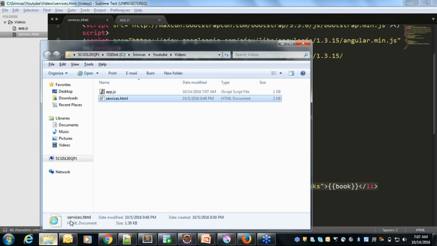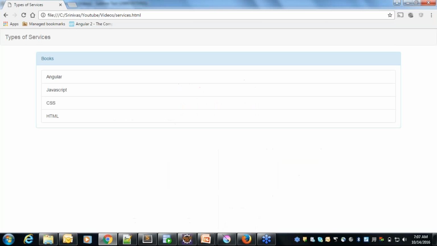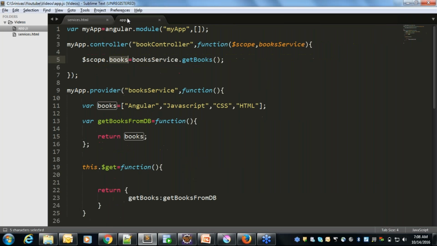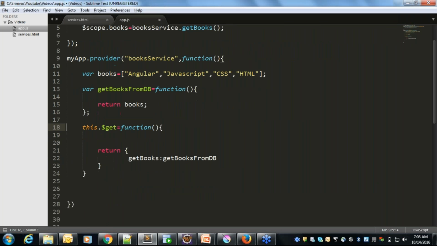So now let's run this application. If we run this application, we see that we are getting books from our service, and this service is called provider. This might look a little complex because we have to define a function called $get on this object.